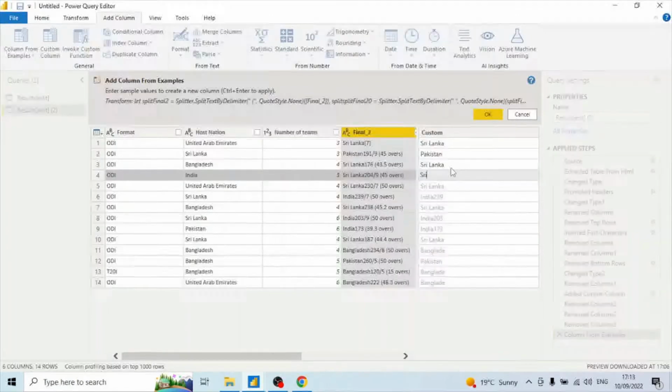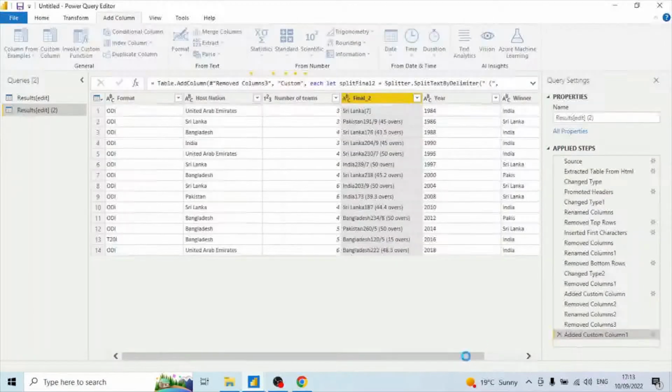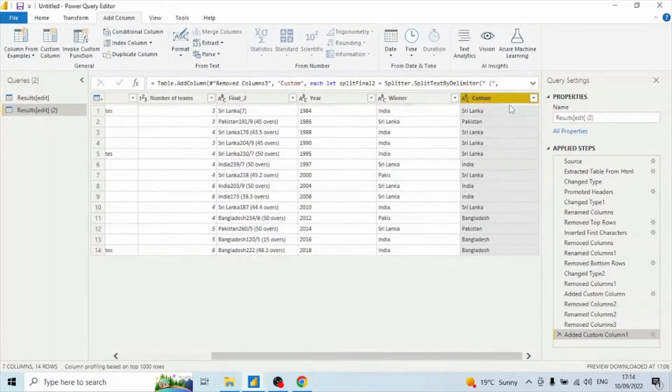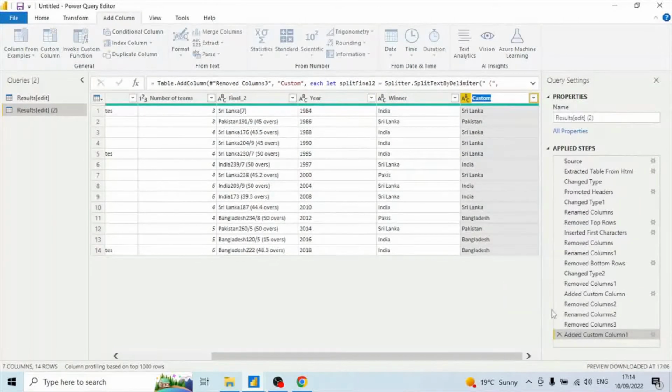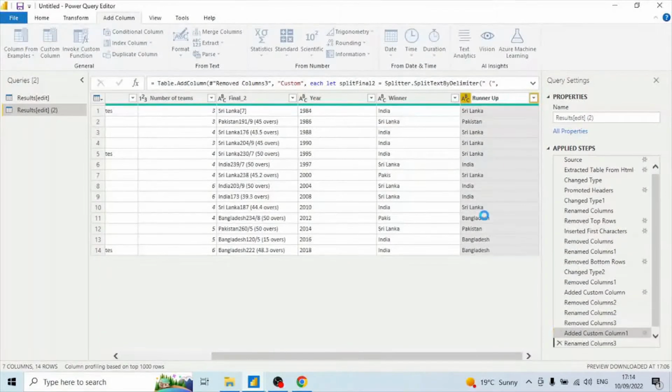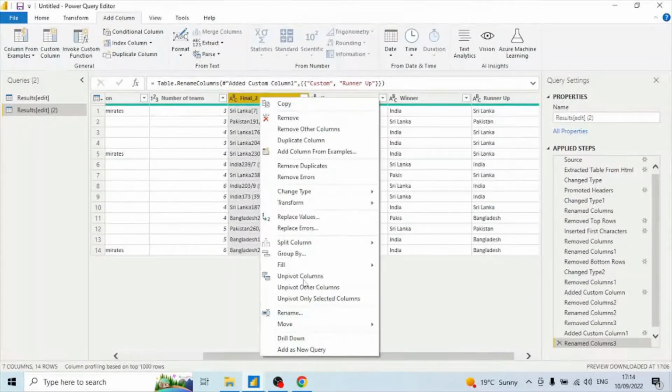Still it's not good. Yeah, it looks good now. So I'll click on OK, and it will create a new column for me, and I'll give it the name runner up. And we don't need this final 2 now. Okay, I'll delete this.